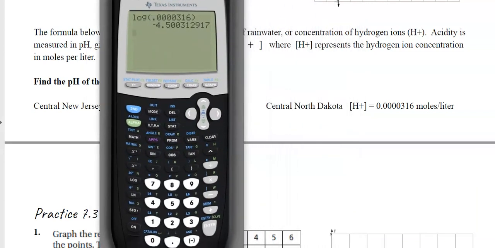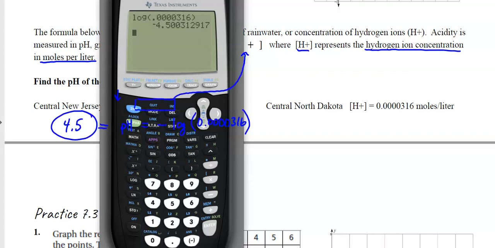So it looks like screw up number 2 in my notes. This one looks like 1, 2, 3, 4, 5, 6 zeros and a 9. All right, so we're going to tweak this. Looks like I copied and pasted, and I didn't change it. So in central North Dakota, it's 0 point, 6 zeros, 1, 2, 3, 4, 5, 6, and then there's a 9 at the end.